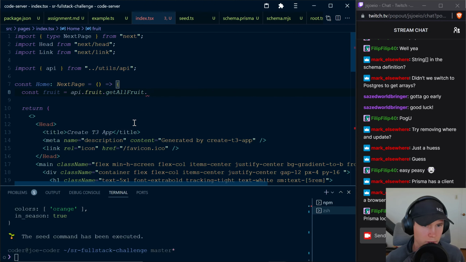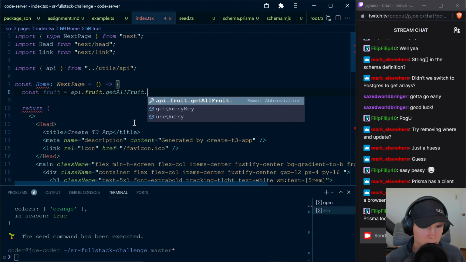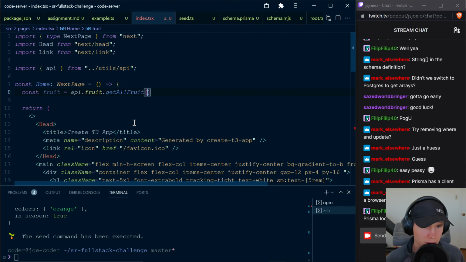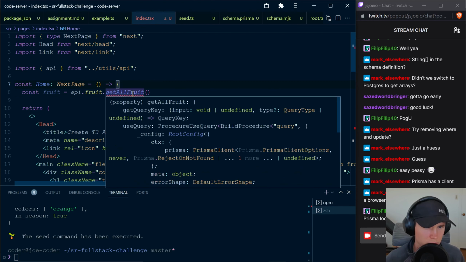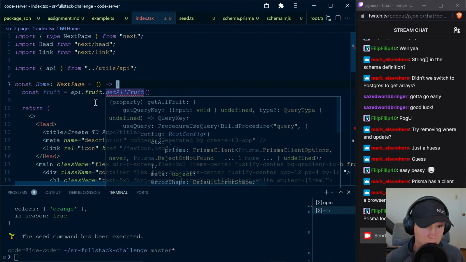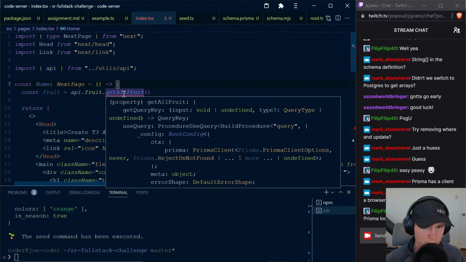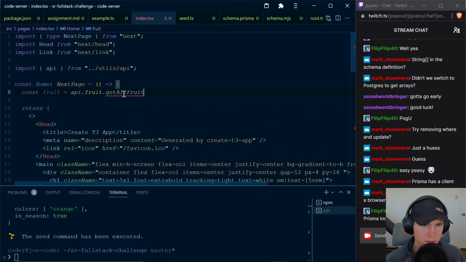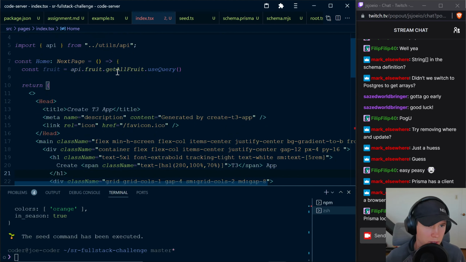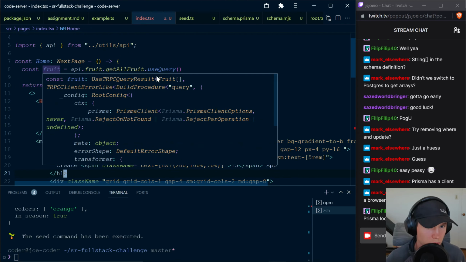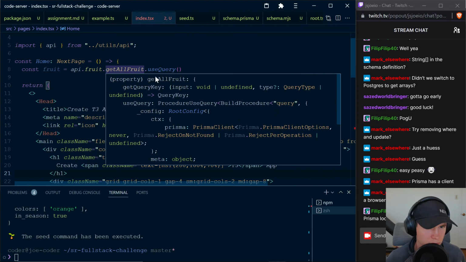And I don't have a query, so what do I put here? Or can I just call that? Oh, sorry, I think this uses React Query under the hood, which I'm not super familiar with. Cool, okay. I think that's it. So let's see what this returns. A fruit array, right?